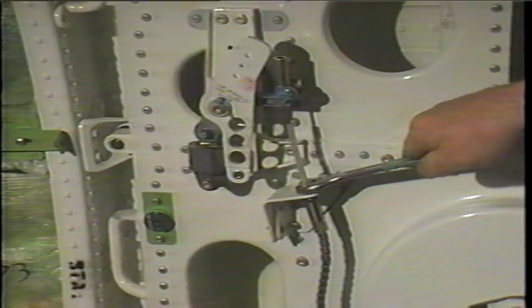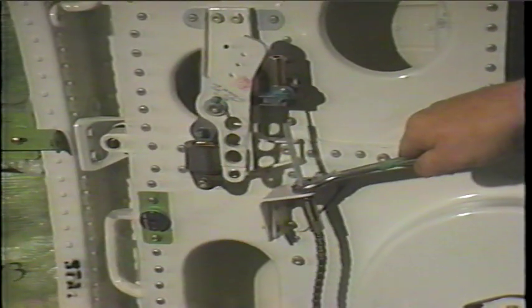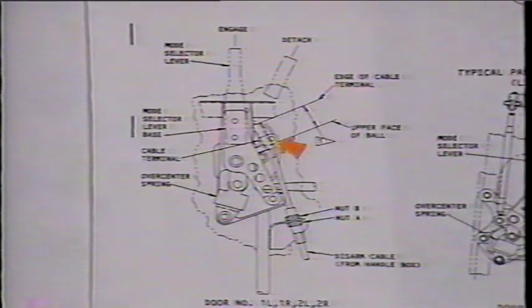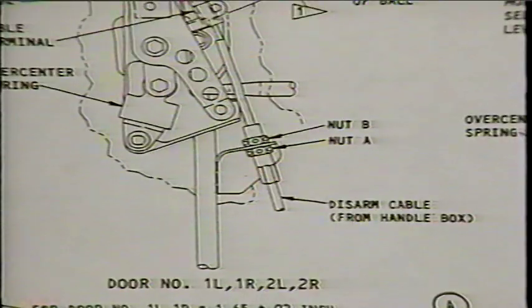The disarm cable is adjusted while holding the external handles in the fully butterflied position. Loosen nut B on the disarm cable support bracket. Turn the cable terminal in the housing and tighten nut A at the same time. When the cable terminal can no longer be turned with finger pressure, the slack has been removed from the cable. Tighten nut A 1 extra turn to preload the cable. Tighten nut B and secure A and B with lock wire.